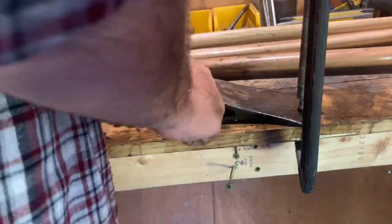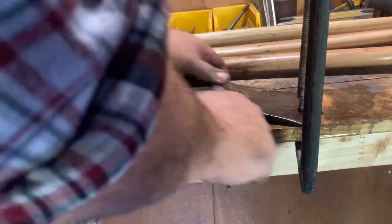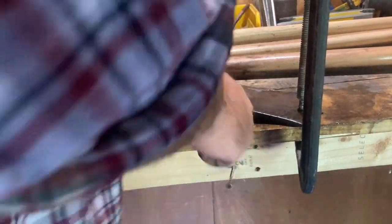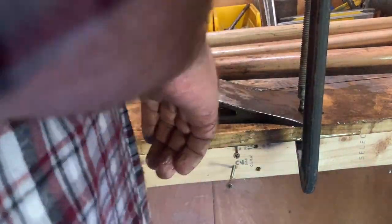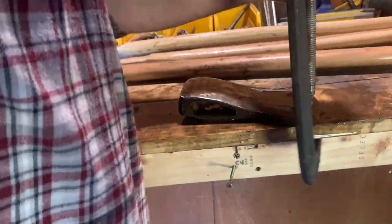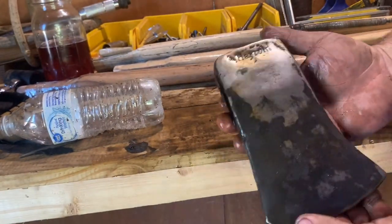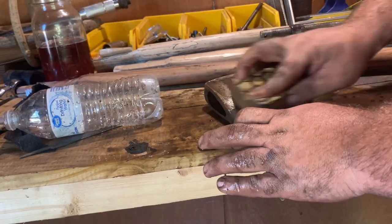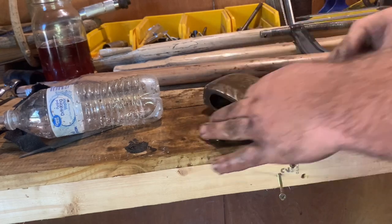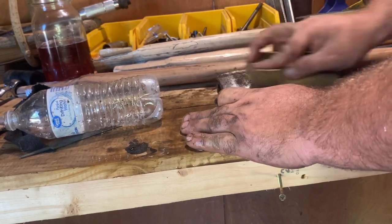Whereas the way that I do it, and many other people do it as well, and I'm not saying anything against a chopping block, I'm really not trying to say that, so please don't get offended. I'm telling you why I don't like to use them. It's just because really the only point I see in a chopping block is to keep your axe head from getting dull, and that doesn't really happen to me, and I hit the ground a lot. But the way I do it, I'm able to swing from angles, and I don't have to pick the wood up so much. I can just stack it, and then if it falls over, a lot of the times I can just hit it where it's at. So I really like that style myself.